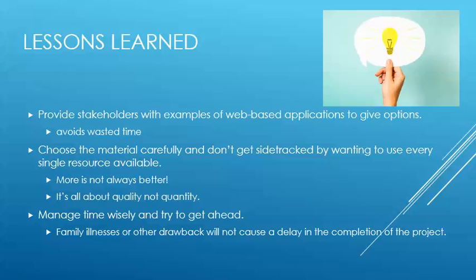What are some of the lessons that I learned with this instructional solution as I was designing and developing my lessons? First off, I learned that it's important to always provide stakeholders with examples, choices, options. If we have in mind to use a specific web application, it's important that we come up with a choice so that they don't come back to you and tell you, well, I don't like this one, look for another solution, and continue the chain going. It's better to just provide a number of them, have them choose, and then run with it.